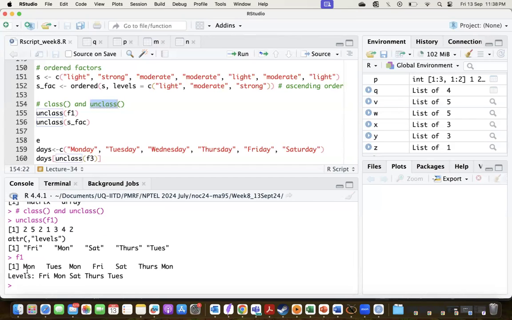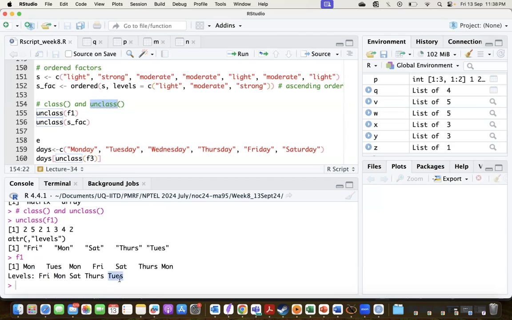So you see what F1 was. Now imagine these levels have some order of 1, 2, 3, 4, 5. So consider Friday is 1, Monday is 2, Saturday is 3, Thursday is 4, and Tuesday is 5. Right?